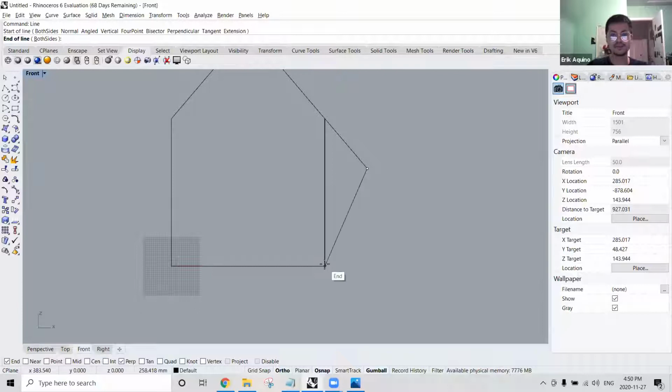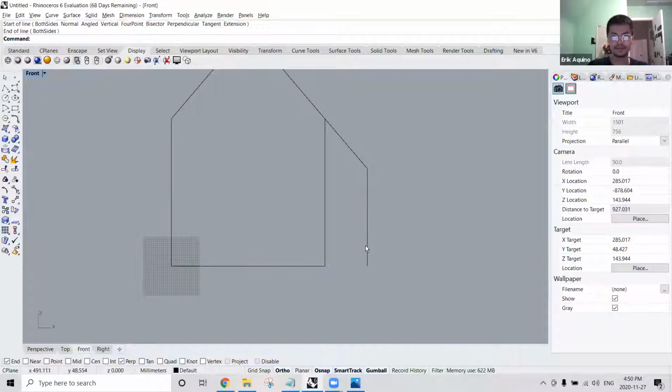And so if I want to match to this datum and I don't really know the dimension, we could go to our snaps here at the bottom. There's something called Smart Track, which allows me to reference a point. And you'll see that there's this white crosshair that emerges. And now it's allowing me to lock onto a datum based on that corner.